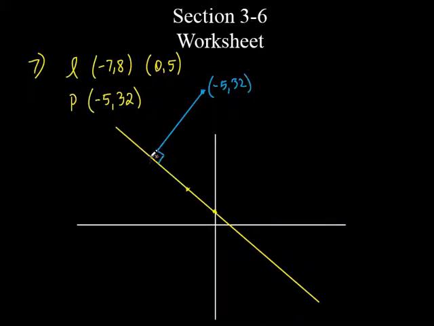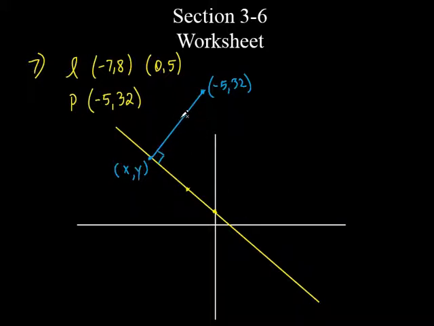And what else do we know? We don't know this point, do we? But we want to find that point. And we're going to call it x, y. So eventually we want to find the distance of this blue line, all right? How long that blue line is. But the key to this problem is to find that point. Okay, if you understand your goal, it makes it a lot easier to work your way through all the messiness of this problem. So this point is the point of intersection between the two lines.